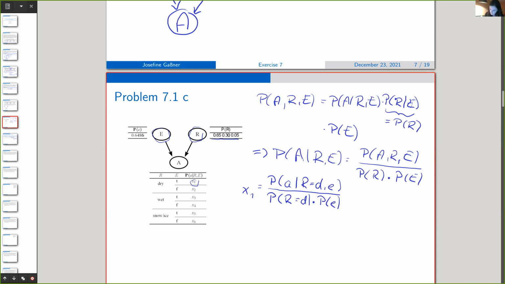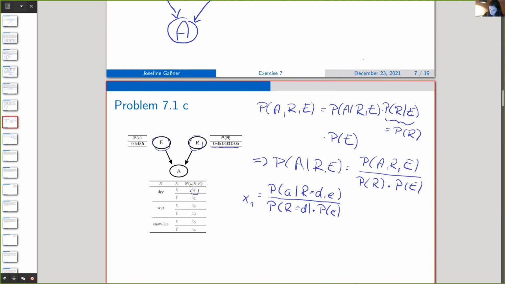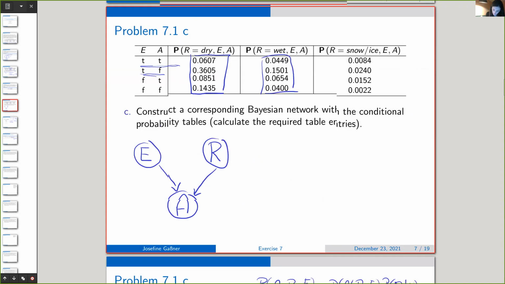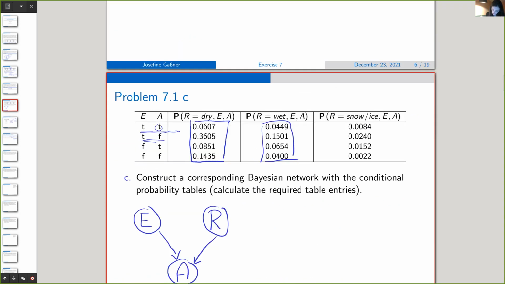For which we can now have a look at our table again. So keep in mind, we want the probability that there is an accident, the road is dry, and the driver is experienced. So there's an accident, we are experienced, and the road is dry.